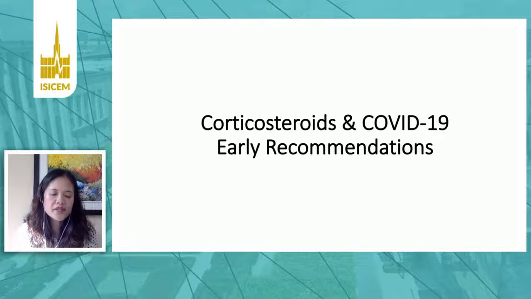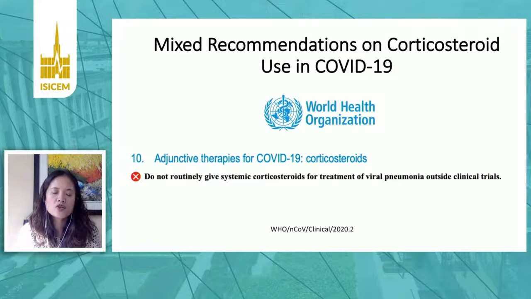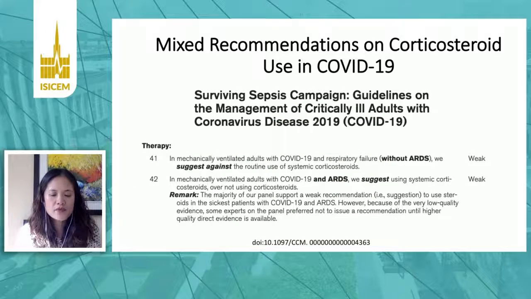Based on our previous experience with other viral pneumonia, early recommendations on the use of corticosteroids in COVID-19 have been mixed. In March, the WHO recommended against the use of systemic corticosteroids in patients with COVID-19. However, the Surviving Sepsis Campaign guidelines suggested the use of systemic corticosteroids in patients with COVID-19 and ARDS who required mechanical ventilation.